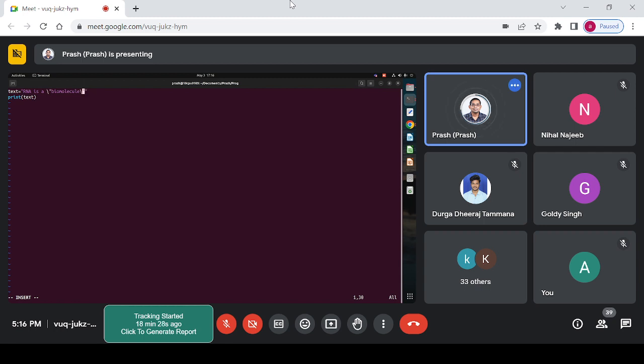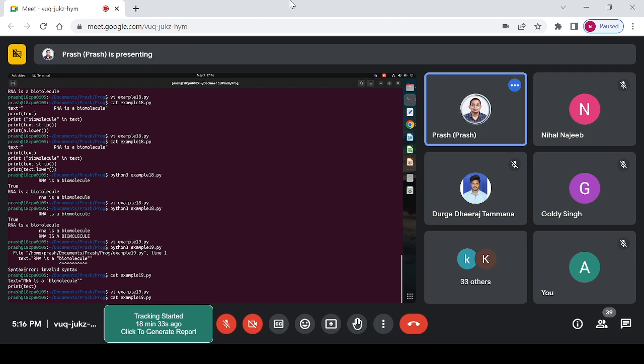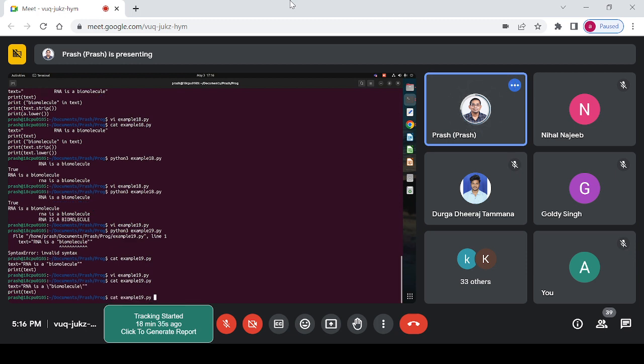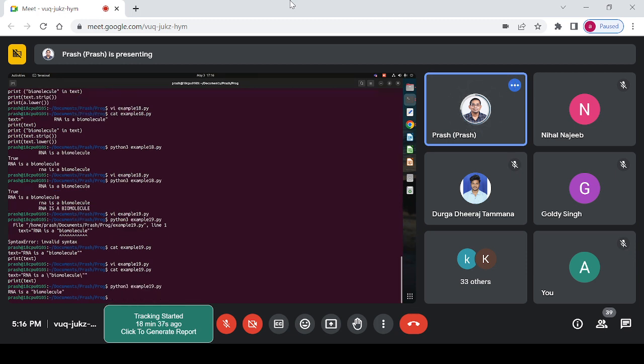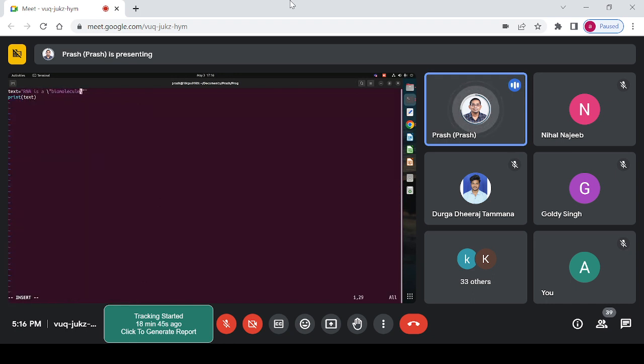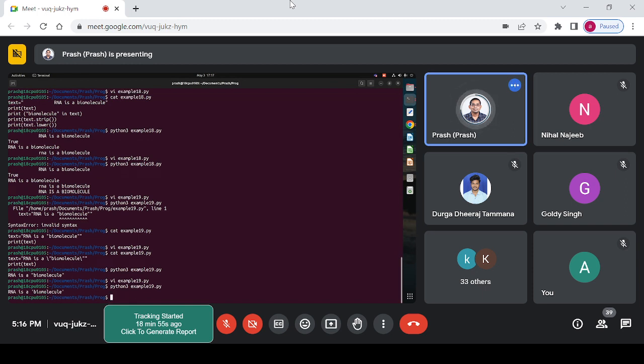Now when you type this, this is what you have typed. You see? Now you get that RNA is a biomolecule. And please be advised that this particular escapism can also be applied with single quotations as well. Python can recognize that as well.